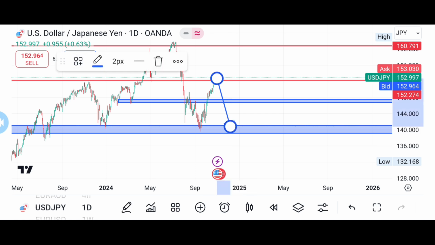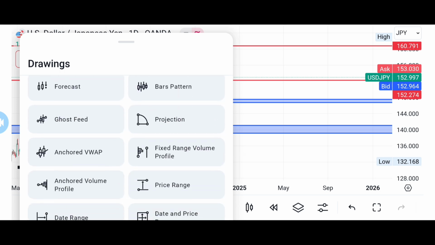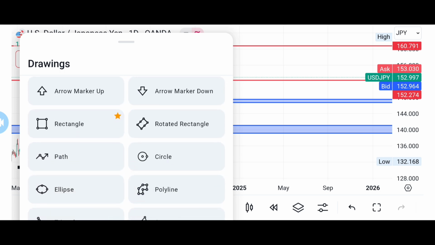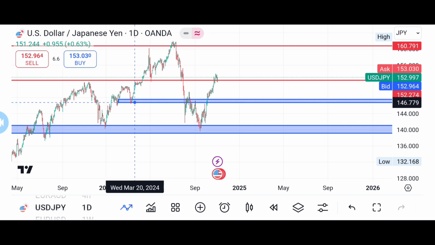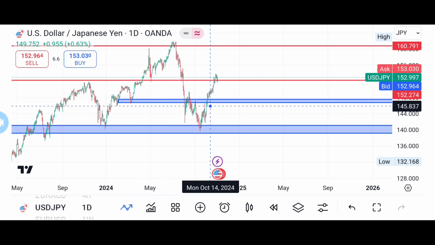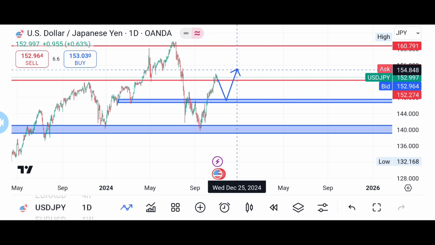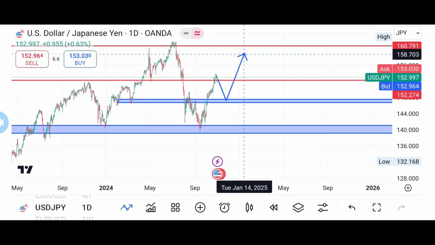Scenario number 2, in the weekly time frame, we said again that the market might also use this setup to form what? To form an inverse head and shoulder. Can you see? This is our possible left shoulder. This is our head. And now we are yet to form the possible right shoulder before the price rallies up. Are we together?